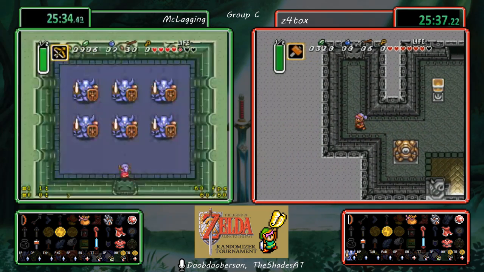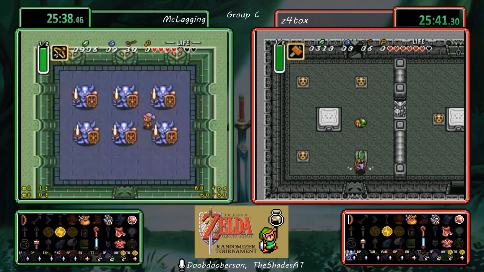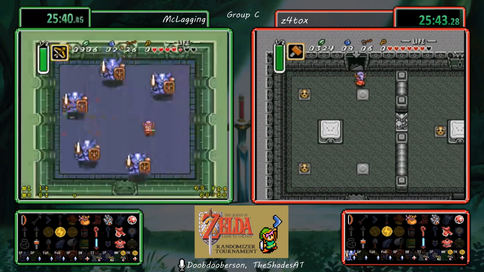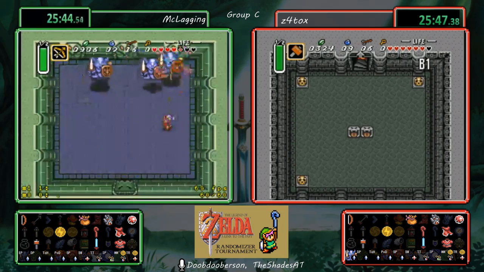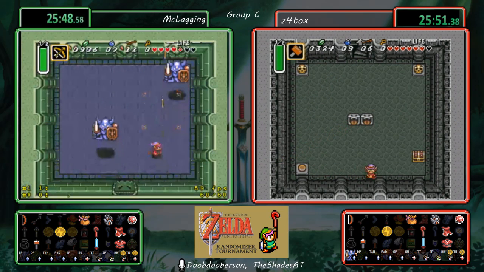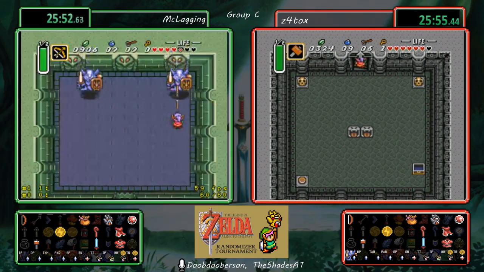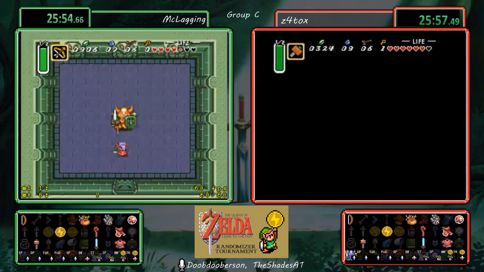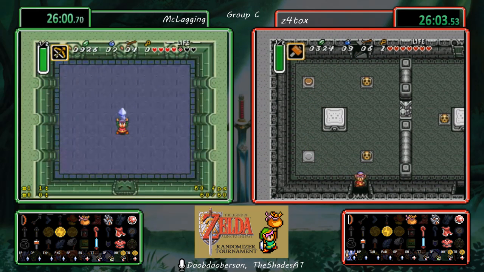Z4T0X paying off everyone's favorite extortionist, Kiki the Monkey, and he is on his way into the Palace of Darkness. Going to start on the left side, try to see if he can get the key early. Thankfully, he is not going to be bow locked, so this will be very easy for him to traverse no matter what. Bit of a sloppy Armos fight for Mclagging, just as chat is marveling over his ingenious deployment of Ether.